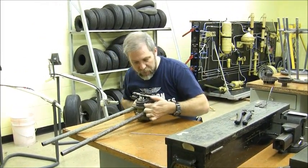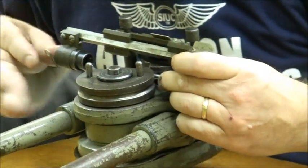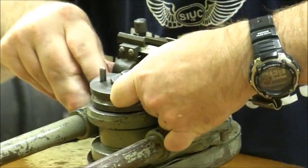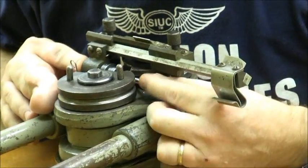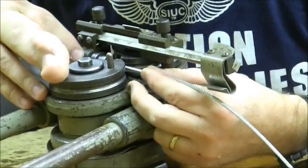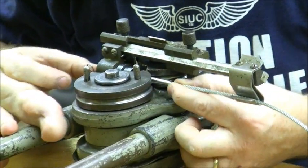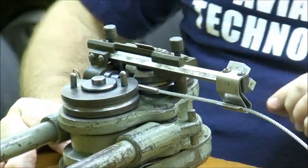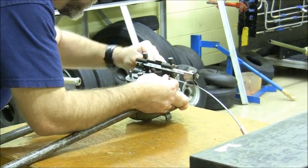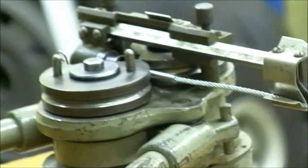These dies have a circular channel inside them, deliberately built to swage that down. We're going to load our barrel end into the dies, slide the slide so that it maintains a nice straight path for our barrel end, and now load the cable onto the barrel end. Make sure it bottoms, set the cable here. This guide — some people skip the guide, but it makes sure that everything stays straight. Now we're ready to simply move our handles back and forth, and this is going to pull everything in and swage the cable down.